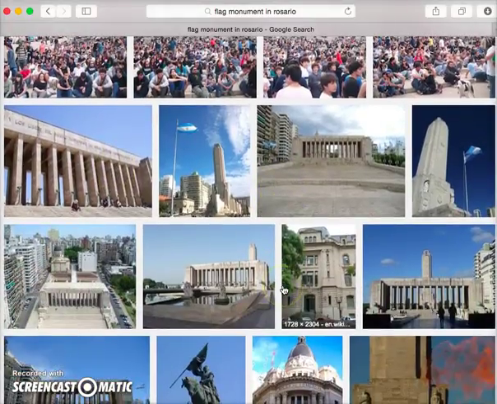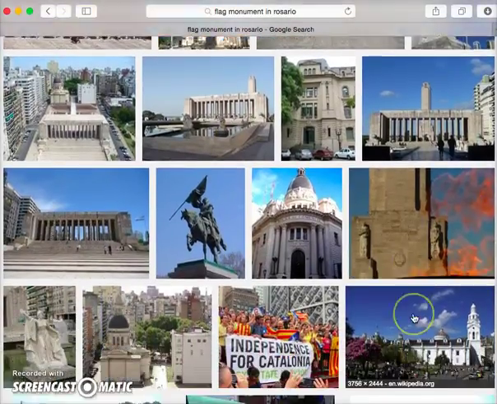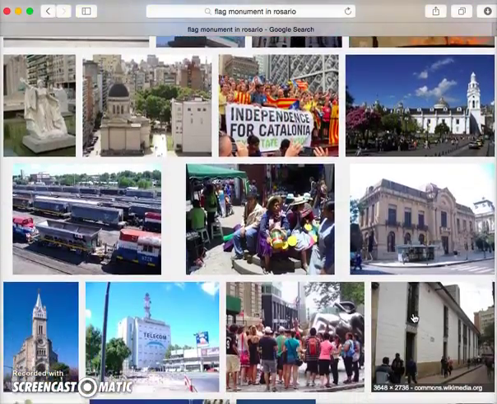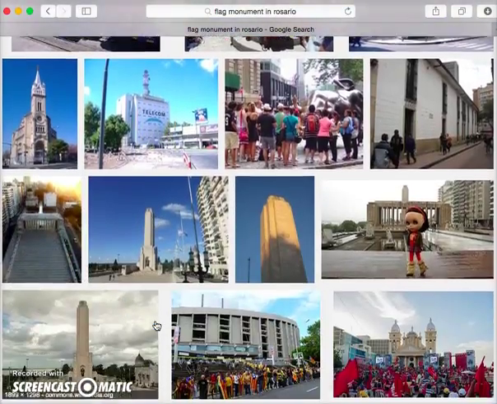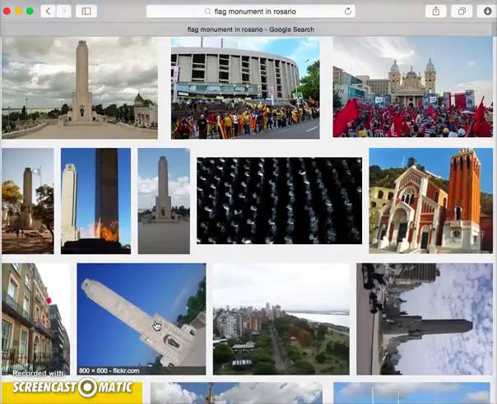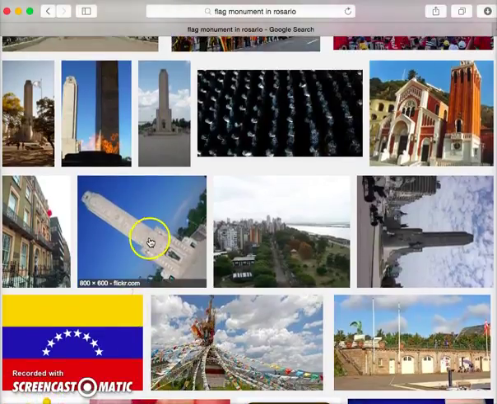Once again, most of these are loaded up, it looks like, into Wikipedia or Wikimedia. This is why Wikimedia is such a great source. This is on Flickr. Let's see, I'm going to double check. That's kind of an awkward image to use. But there's that flag monument again.